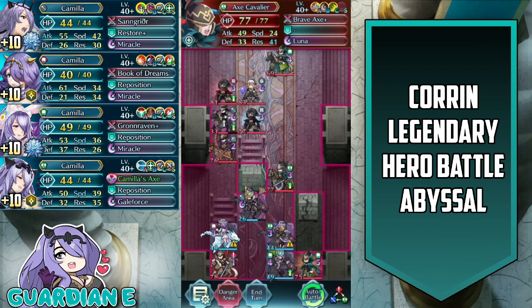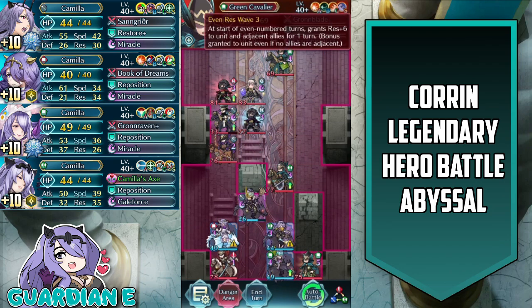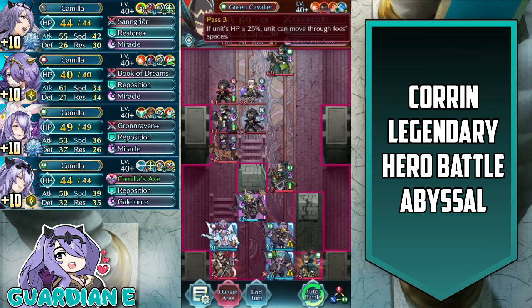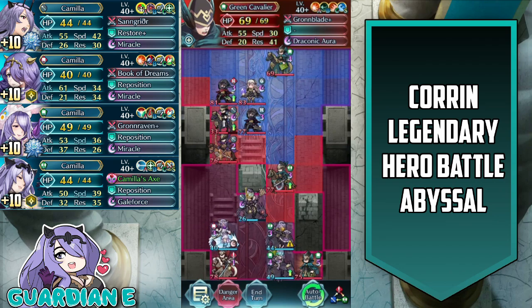And as far as the reinforcements are concerned, we now have this Green Cavalier up here with Grand Blade, which is always deadly on the enemy team, as well as even Res Wave and Odd Attack Wave. So regardless of what turn it is, this Green Cavalier is self-sufficient in terms of getting Blade Tome boosts. Has Pass, which is always deadly on a cavalry unit because they can just circumvent any walls that you have up with your units and just attack somebody that's weaker. Has Death Blow 3 and Draconic Aura, so definitely a unit to watch out for.